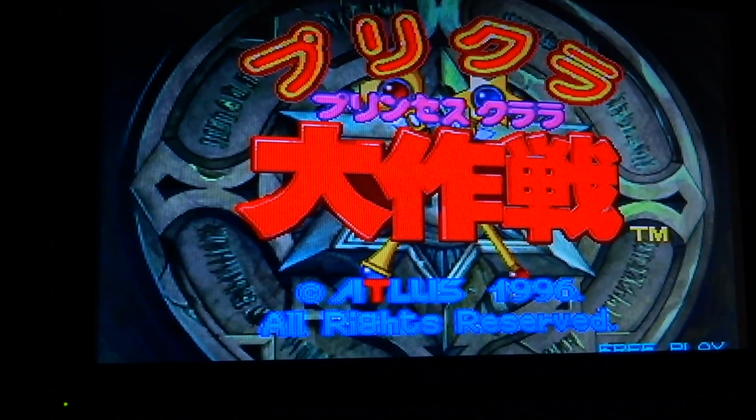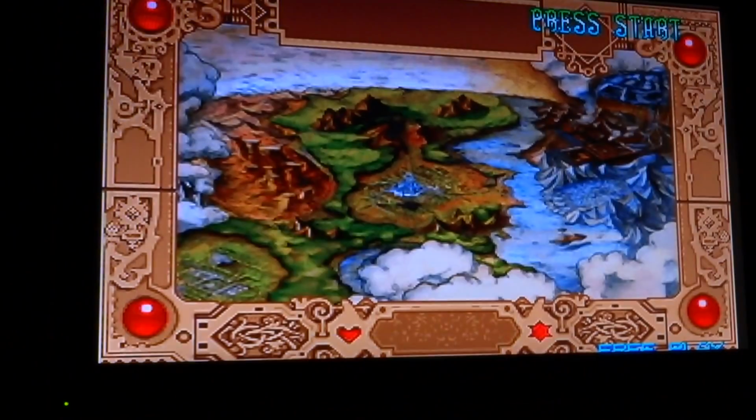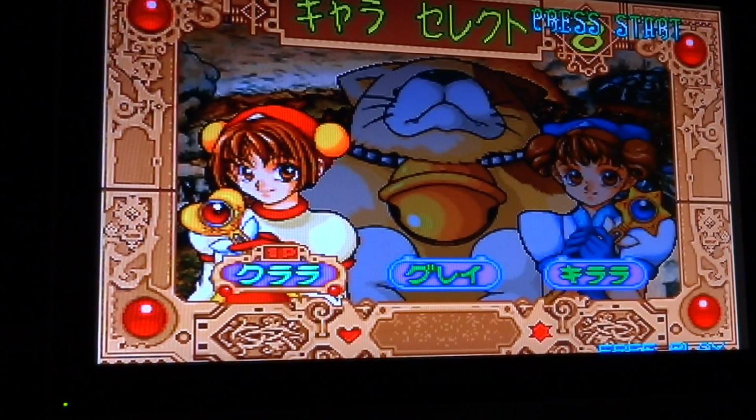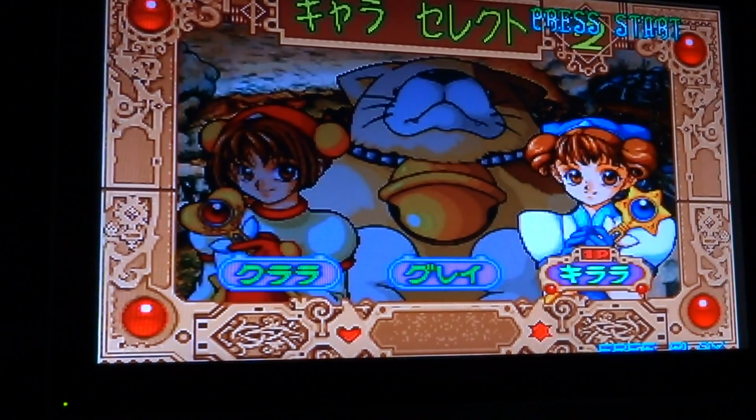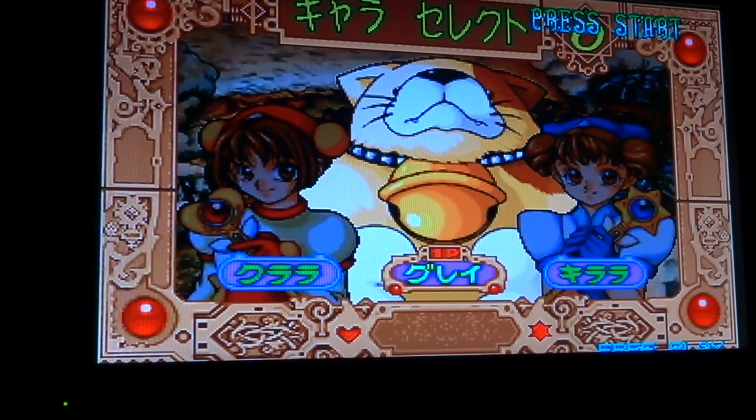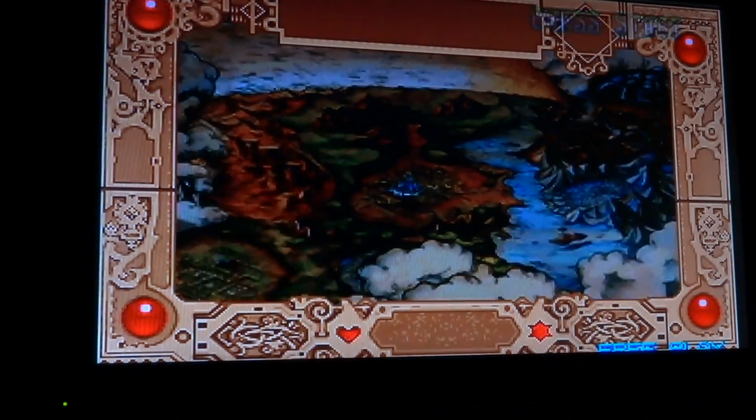There's our introduction. So we'll hit the old start button, and at the beginning here you'll notice that there are three characters that we can choose from. We have Kurara, we have Gray, and we have Kirara. So this is probably one of those characters that many people want to see and take a look at.